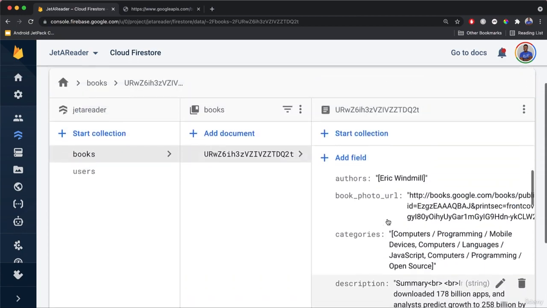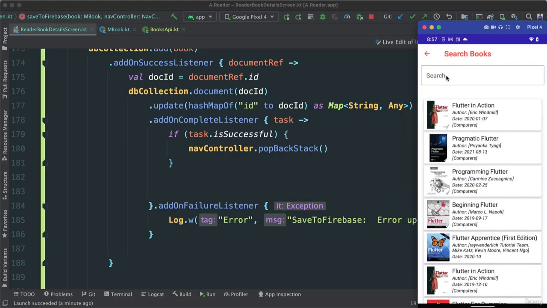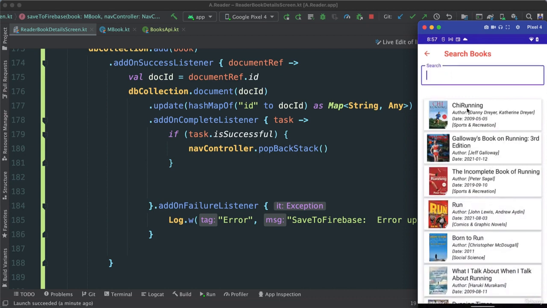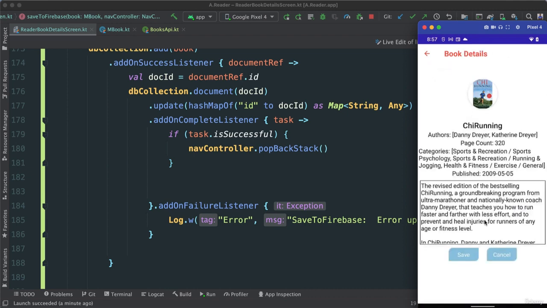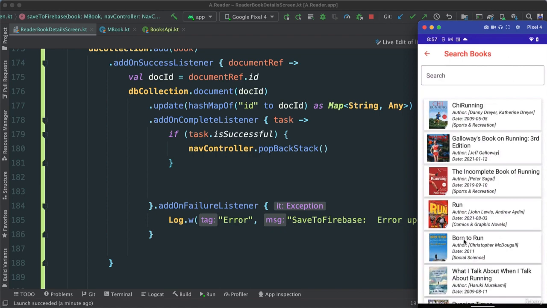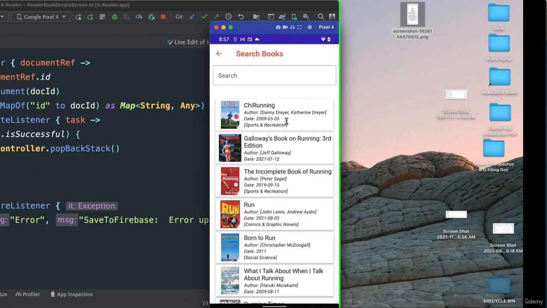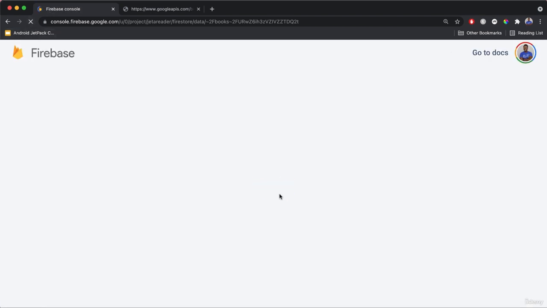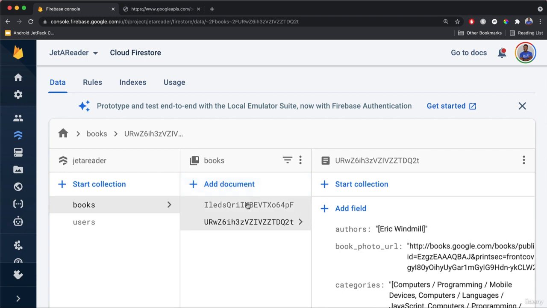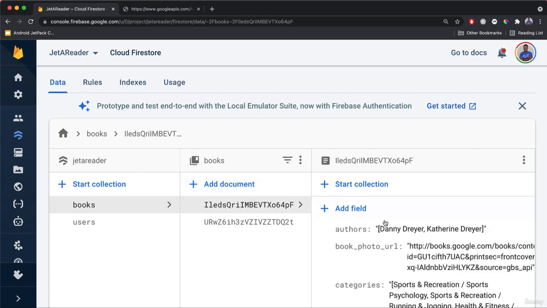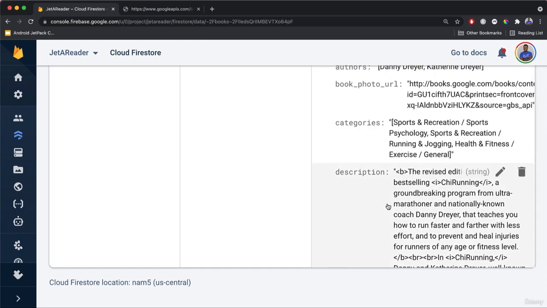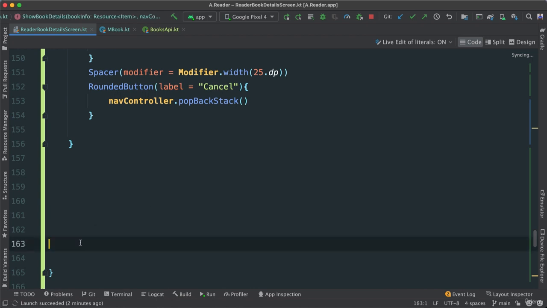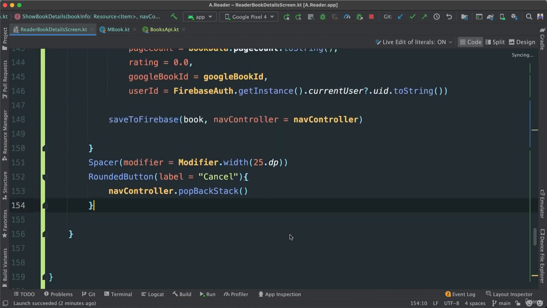Wonderful. This is great. So let's say I'm going to add another book on running. I read about it, all the things. I can say save, and I get back there. If I come here, let's refresh. We should see the second book about running. There we go. Very well. It's working. All right. This is very exciting. Oh, all that work, and we're now seeing things actually happening.